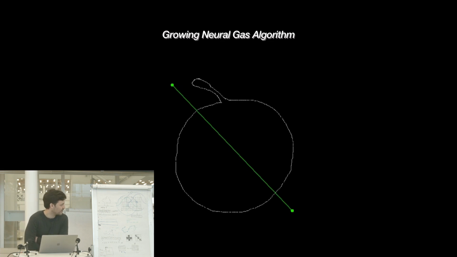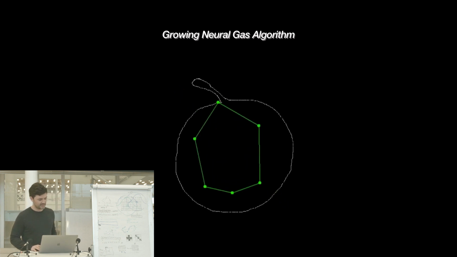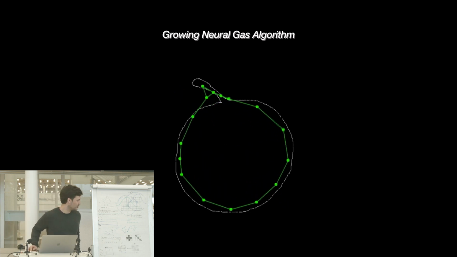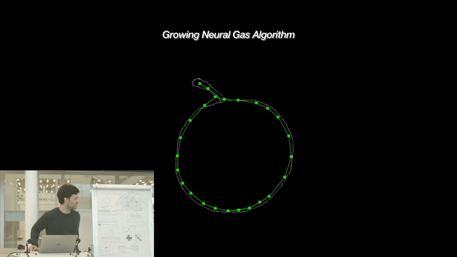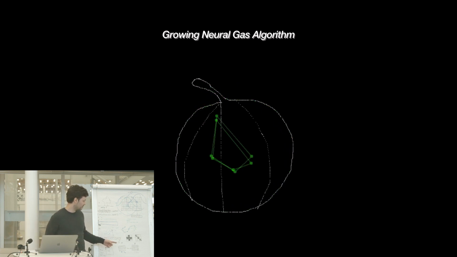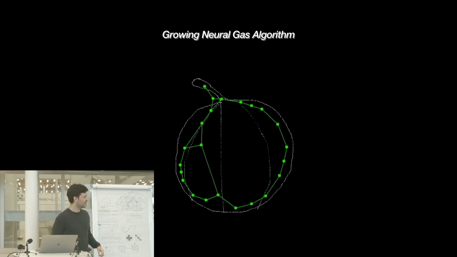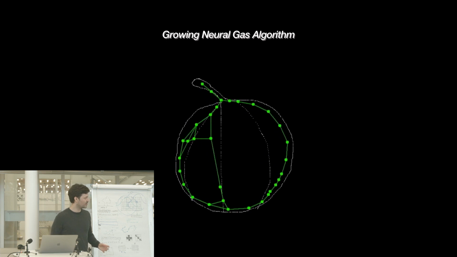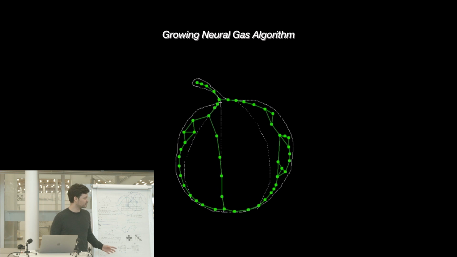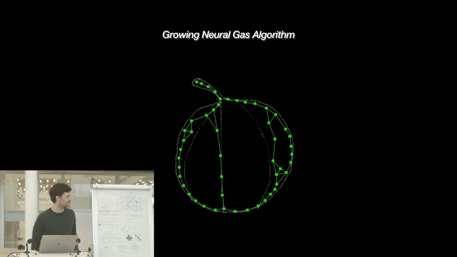Then I found another way of improving this algorithm, which is known as growing neural gas. Now the idea was that I do not only want to represent my object with a kind of fixed structure, as this lattice, for example, but I would like to grow my model such that it adapts to the data itself. So now this model learns how to represent this image, as you can see here.